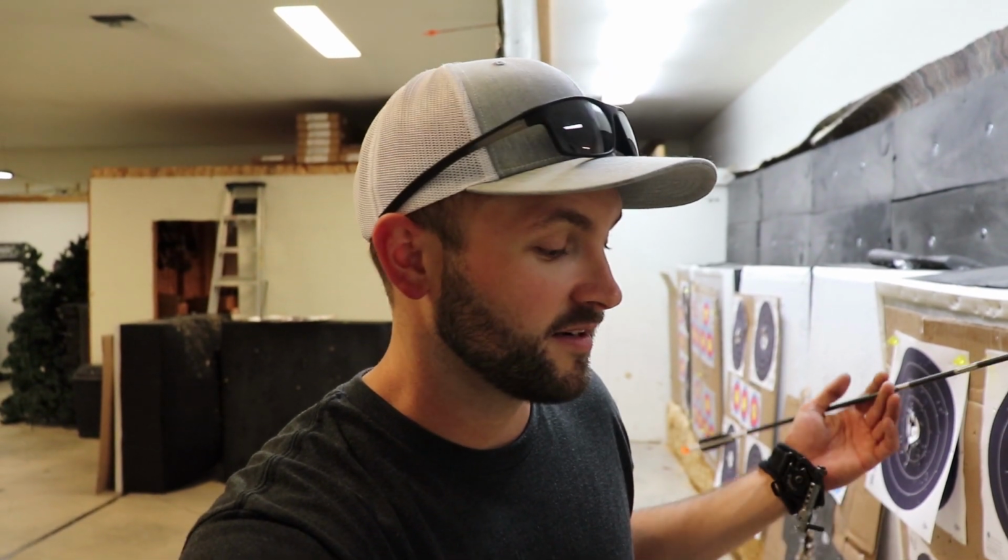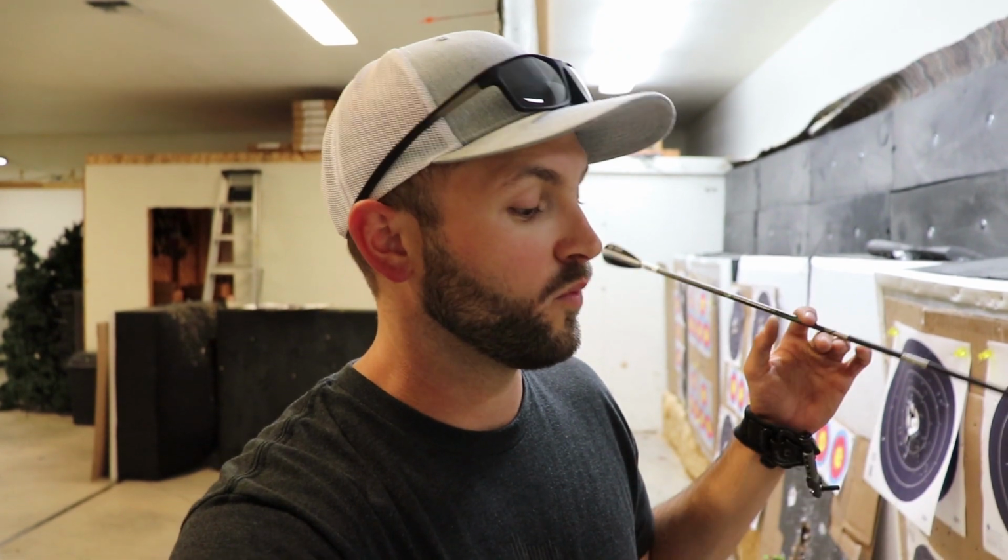Like I said, I get asked all the time, what can I do to get my broadheads to hit the same as my field points? I need a different broadhead, and guys will spend hundreds of dollars on different broadheads, and they all do the same thing because their bow isn't tuned. So it's usually the bow, not the broadhead.